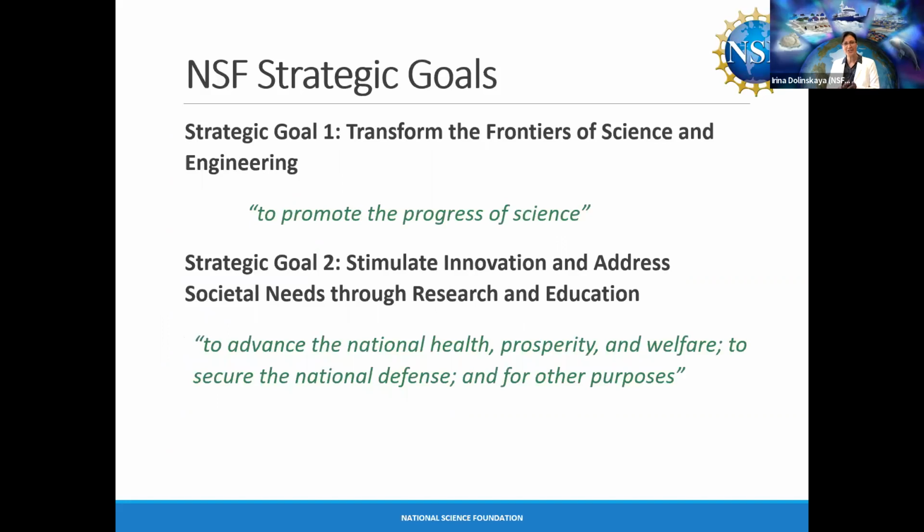If you come to NSF, the National Science Foundation, for funding, it is very important to know NSF's strategic goals, because you want to make sure that your proposal is aligned with them. There are two main strategic goals. One is transforming the frontier of science and engineering, advancing the current state of knowledge within science or engineering to progress the science. The second strategic goal, which is just as important, is to stimulate innovation and address societal needs through research and education.